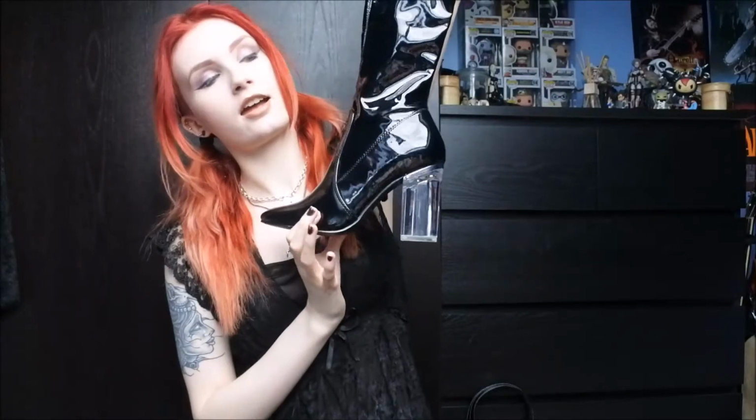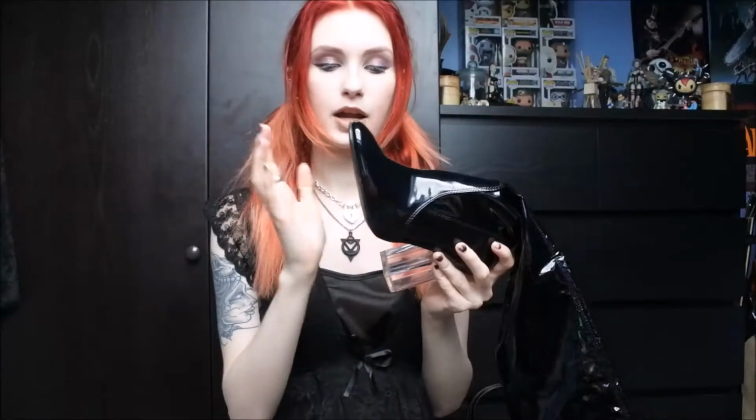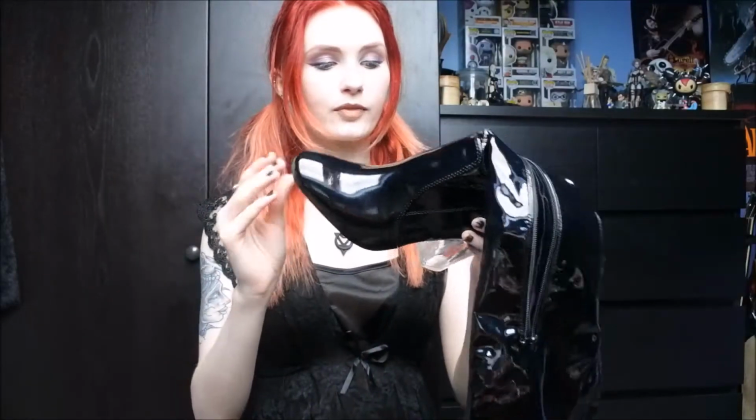And these are big long PVC hooker boots with a clear heel, and I just sort of wanted these. They had a couple of similar pairs on Kill. There was a pair with a platform that I initially wanted, but I got this pair and I actually forgot that these didn't have the platform, so this is kind of weird for me because I wear pretty much shoes with platforms exclusively unless I'm at work, so this is kind of weird to be walking without a platform, but I still really like them. My other pair of long hooker boots do have a platform, so this is a little different.